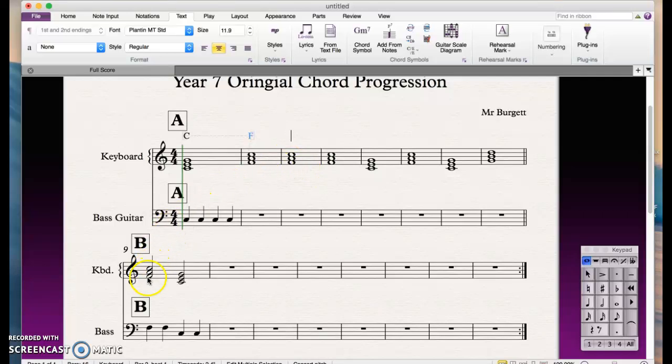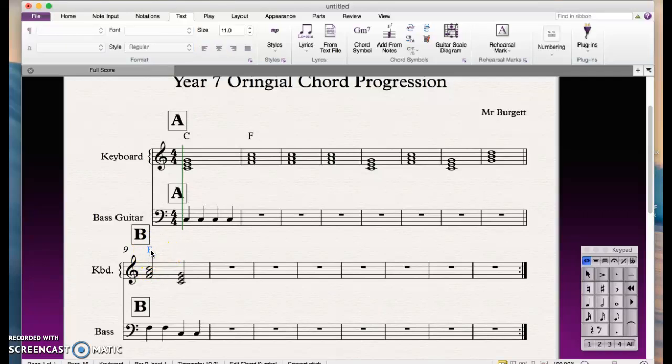If, in the case of down here, you've got 2 chords per bar, you'll need to do it in the following fashion. So click on the chord you want, click chord symbol, then type in the name of the chord, and you'll notice now that if I hit tab, it'll go to the next bar. I don't want to go to the next bar, so I hit delete and go back to where I was. I've got to hit the space bar this time. So I hit the space bar twice, because you guessed it, each time you hit the space bar, it spaces across 1 beat in the bar.